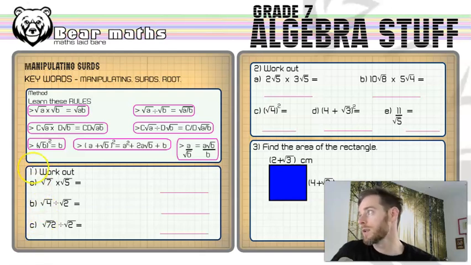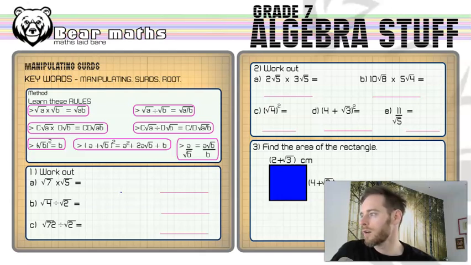This manipulating business is when you just do something with something. You're going to change what you're going to do with these surds. You're going to change them in some way. Surds are just numbers that are inside square roots. If it's a square number inside a square root, then it's not classed as a surd, because you can actually evaluate that and it'll give you a whole number. And a surd is just an exact answer. They are irrational numbers, and I mentioned that way back at the beginning, I think.